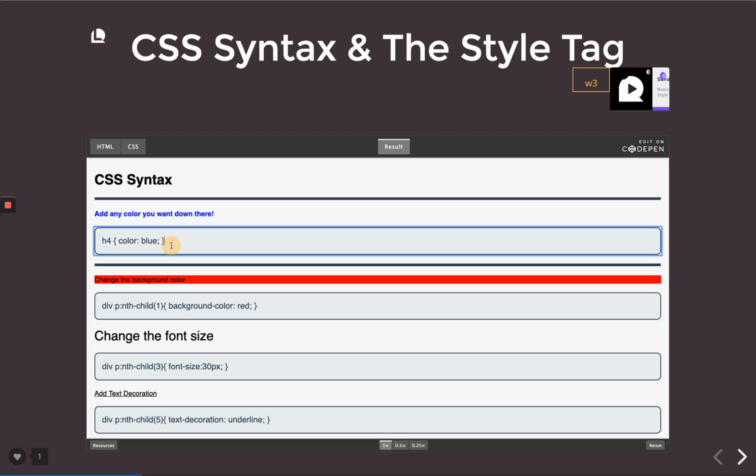But for now, if you follow me, we're just saying that there's an h4, and we'd like to change the color to blue. Now, what do we know in that statement? We know what an h4 is. We know the word color, but we're not sure what kind of color it means, and we know the word blue. So we can see that this text up here is this h4 that we're referencing. So let's just see what happens when we change the color.